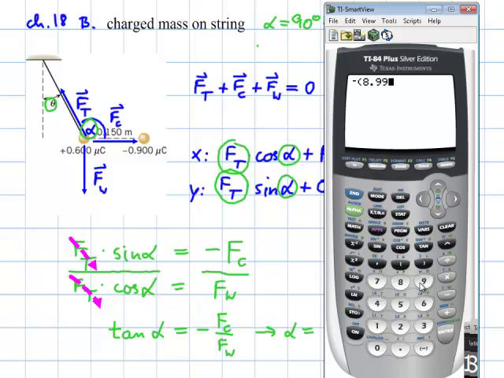Is that really rounded 8.99, or do they do 9.00? Sorry, I'm paging. I have to actually look that up. Yeah, they keep using 8.99. Okay, to the 9th, and then times, there's that one charge, 0.600 microcoulombs, which is 10 to the -6, times 0.900, and it's also microcoulombs, also 10 to the -6.